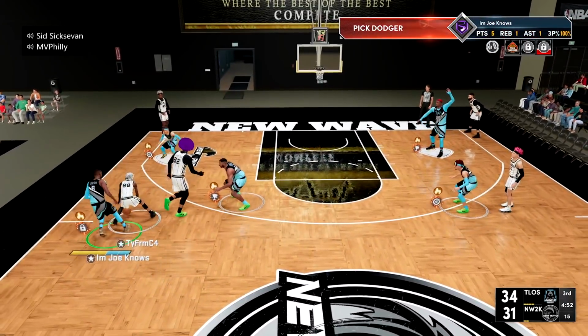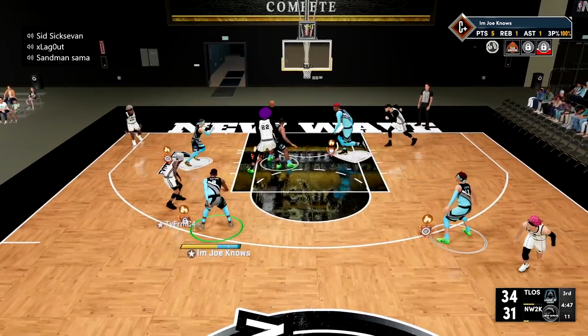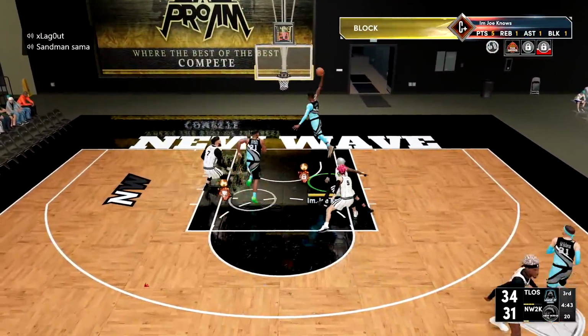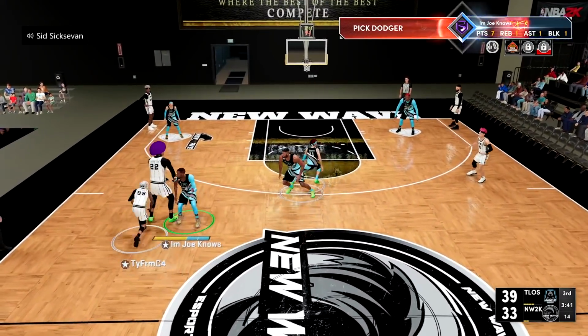I'm bumping the guard. He's trying to crab me. He kind of has me. I get back in front. Now he's in the mid-range. I get a block from behind. Lag out grabs the rebound. Throws it down full court. I'm going up on him, throwing it down. Now we've seen it. Defense leading to offense. Defense leading to offense. So check it out.